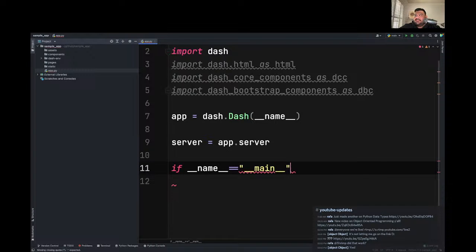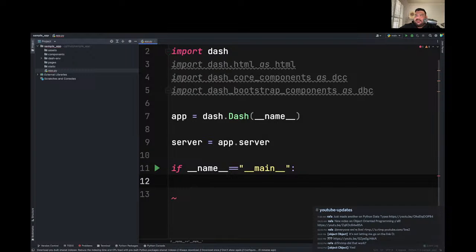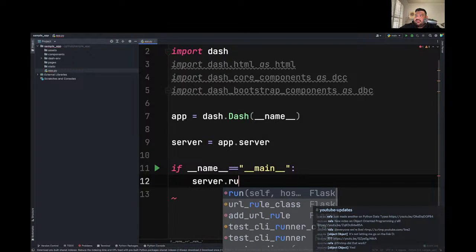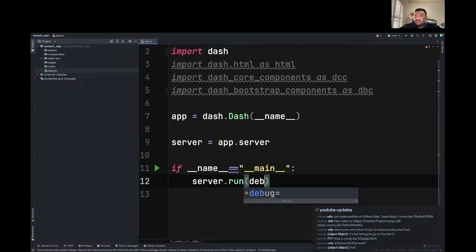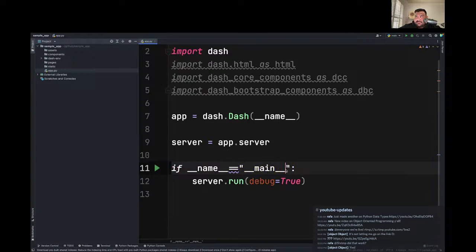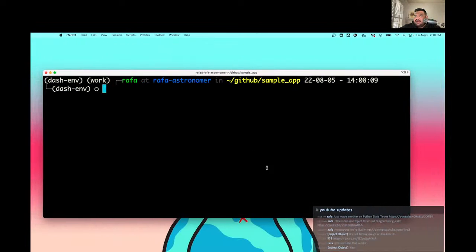I'll explain what this does if you've never seen it. This is pretty common to see here. So if name equals main, you're going to see that in Python. I'm going to go ahead and talk about this because I don't know if you know about it, but it's really important. If name equals main just means if I run the app like this, python app.py.